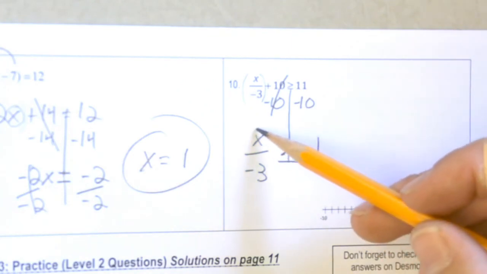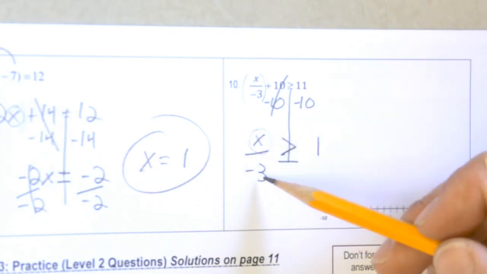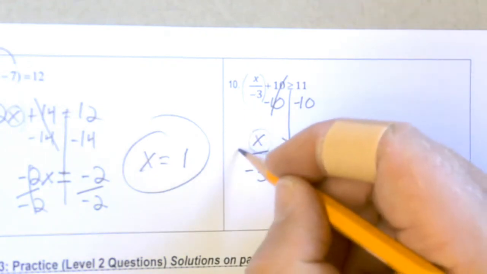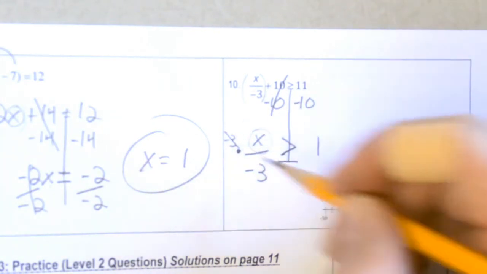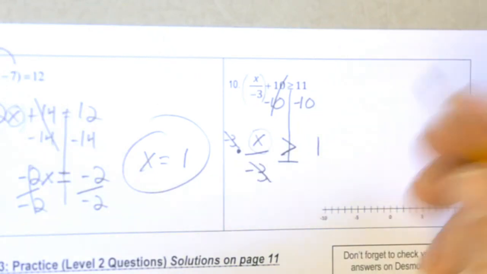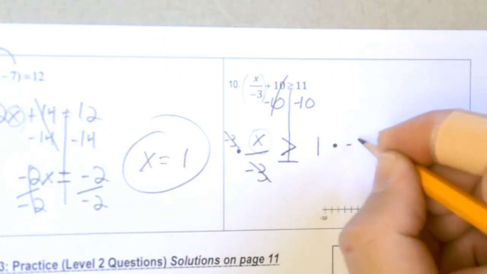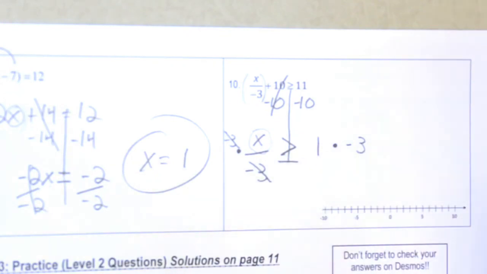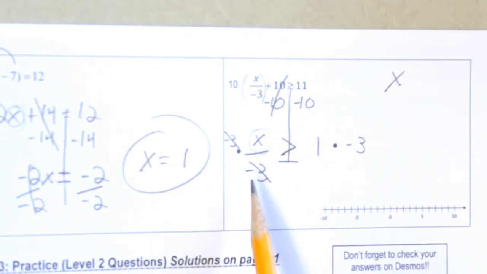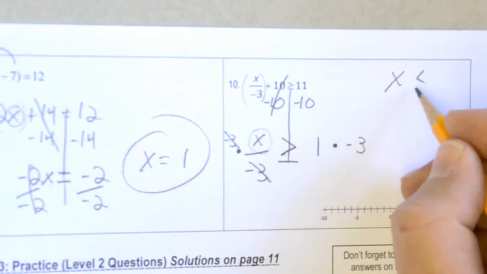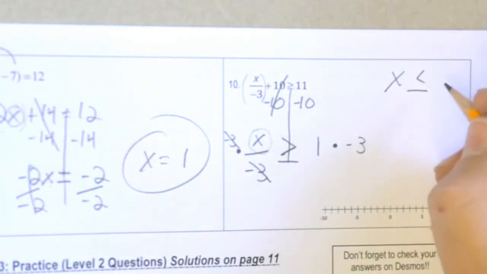All right. I need to get that x by itself. This fraction means it's being divided by -3. So to get rid of a division by -3, I just multiply by -3 on both sides. Multiplication and division cancel each other out there. Multiply 1 times -3, which would just be -3. Here we go. Let's have our answer. That x is now by itself. Did we multiply or divide by a negative number? Yes. So that sign changes. And it just happens to be a less than sign again, which is fine. 1 times negative 3 is negative 3.